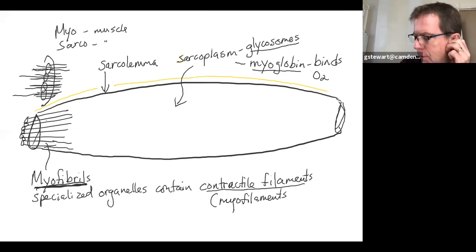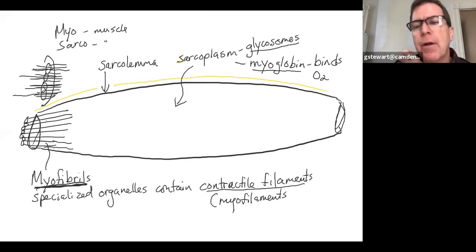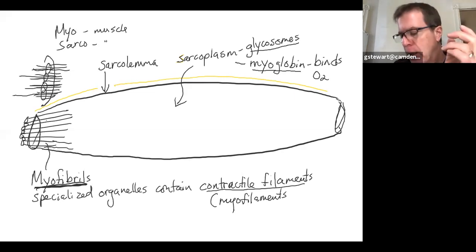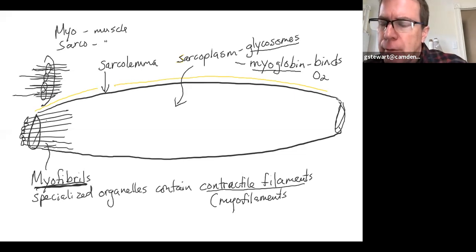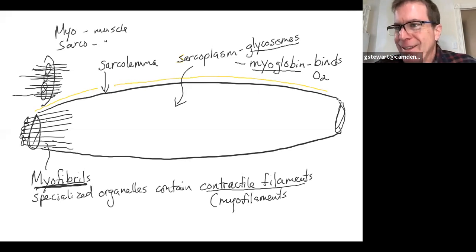I'm going to skip now the banding patterns of a typical skeletal muscle fiber because I think it's more critical that you understand how a muscle contracts prior to understanding that banding pattern. So this is going to take pretty much the rest of the lecture, but I'm going to tell a really, really long but interesting, I'm saying that in quotes, story about how a muscle contracts. And it's going to take me a couple whiteboard pages. It's going to take your patience to listen to this. So let me call up a whole new set of boards here. I'll do that first.